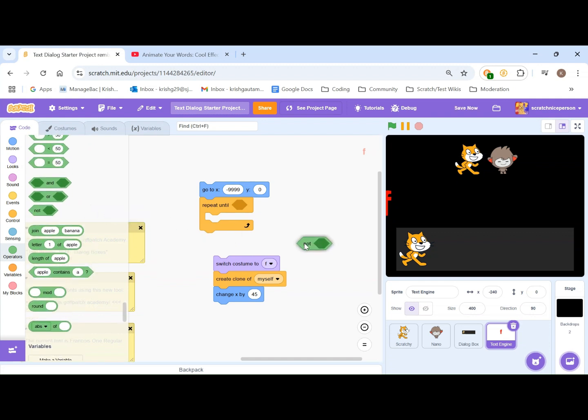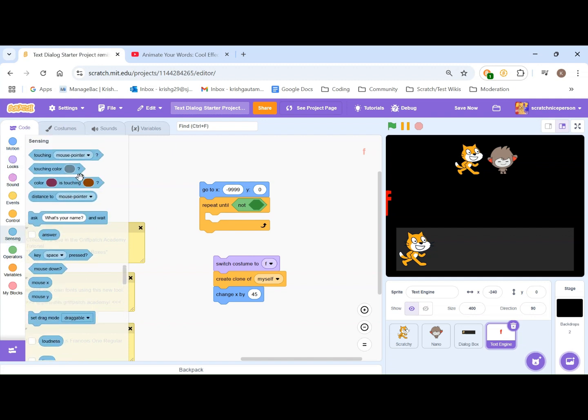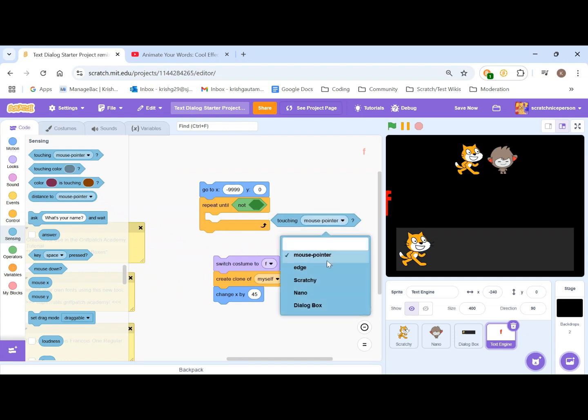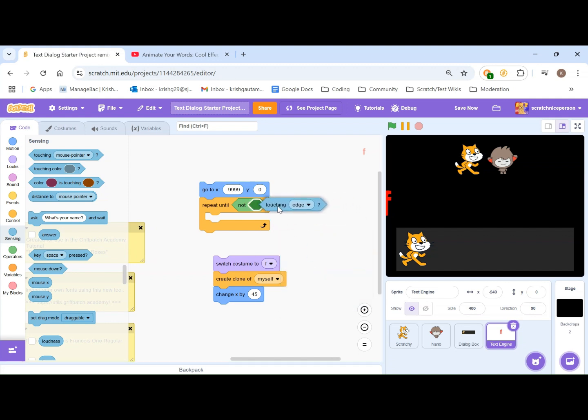Here is the not block. These hexagonal shaped blocks are called the Boolean blocks. So we're going to attach this Boolean block with the repeat until block. And now we're going to go to the sensing category and get this block touching mouse pointer. And we're going to change the mouse pointer to edge and connect it with the not.